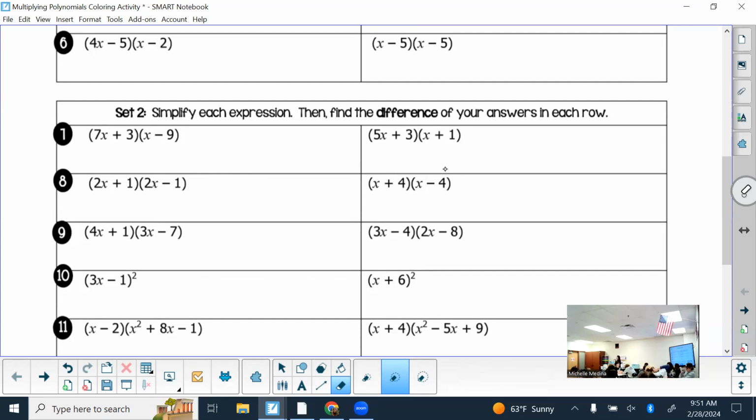Okay, any questions? I don't want to take too much of your time. You have like 40 minutes to work on it. Ask me questions as you go if you're confused. But the main point, like the minimum requirement, is that you multiply the binomials and show work. Any form of work would be acceptable.